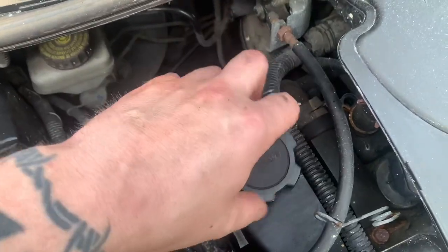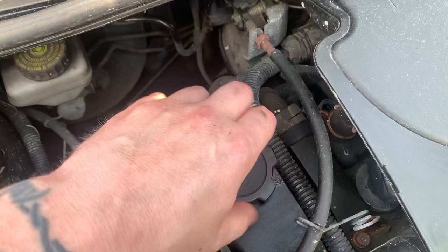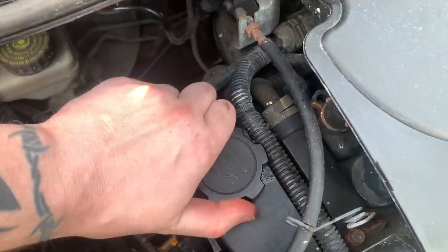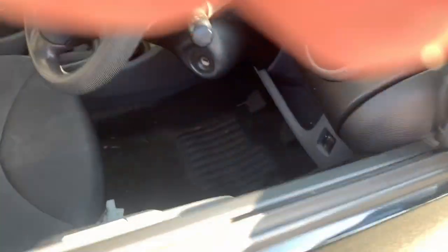The next thing is to fill the engine with oil — I'll need two hands for that so I won't film it. These take about three and a half litres total, about three in the sump, so I'll put about two and a half in and then measure it. The car's leaning backwards on the ramps so we need to run the engine first to fill the oil filter properly.